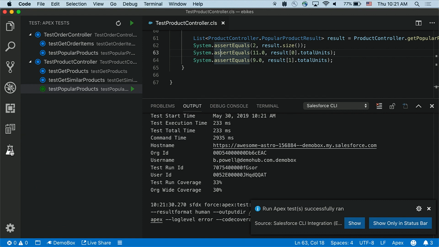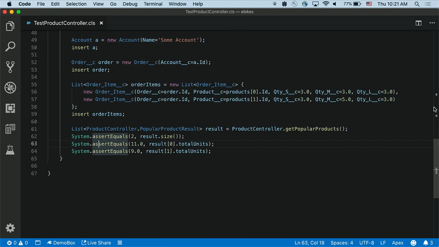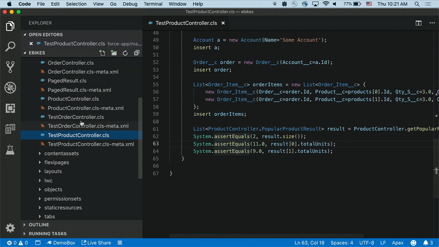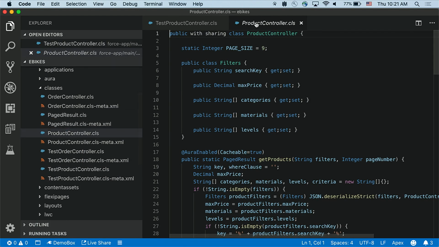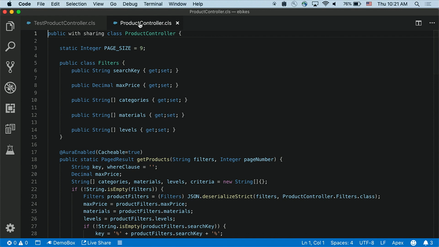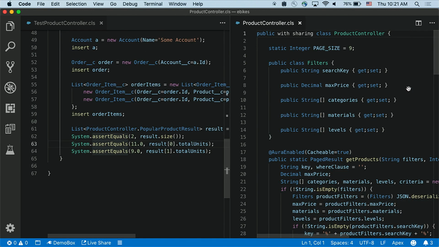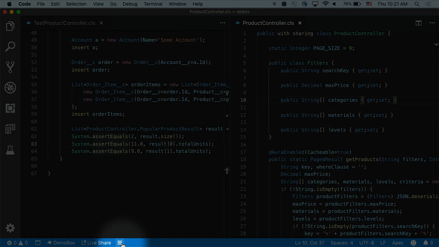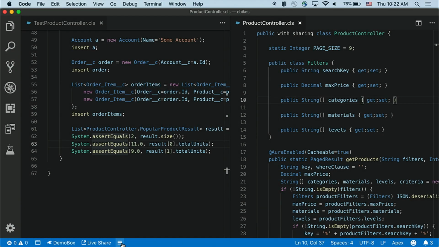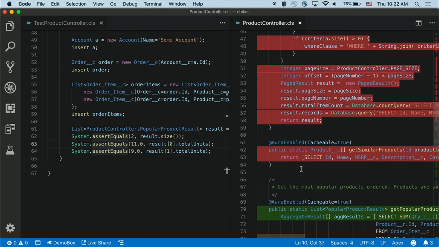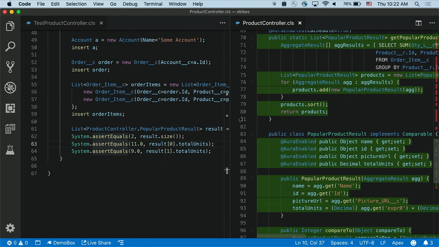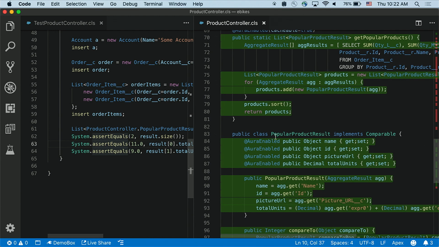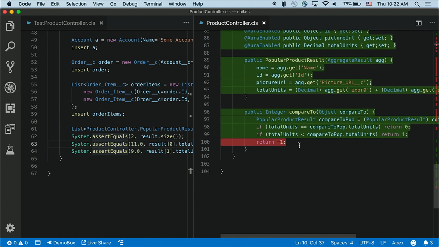So I'm going to put this away for a second, and I'm actually going to open up my product controller again. I'm going to close this, and I'm going to snap this back over here like I had it before. So if you look down here at the toolbar, there's this little icon. It looks like a hamburger button. If I click that, we can see all the lines that have been covered by my test run. I'm just missing one line, so I'll take care of that later, it's fine.